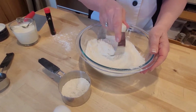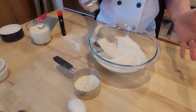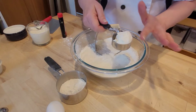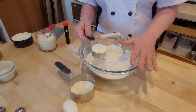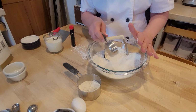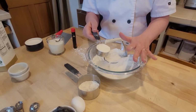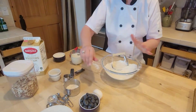When you measure your flour, scoop it up with your measuring cup in whatever container you have it in. Scoop it up and drop it. By doing this, you're incorporating air into your flour before you measure. And then when you measure, you can scoop up that flour and just brush it off. You never want to pack it down, because if you pack it down, you'll get more flour and your recipe will not turn out accurately. So when I measured, I scooped it into the container a few times, just to incorporate the air, get it nice and light, and then just brush it off. It's super easy, it's quick, and it's faster than sifting. This flour I've got sitting here, that's for later when we're patting out our dough.